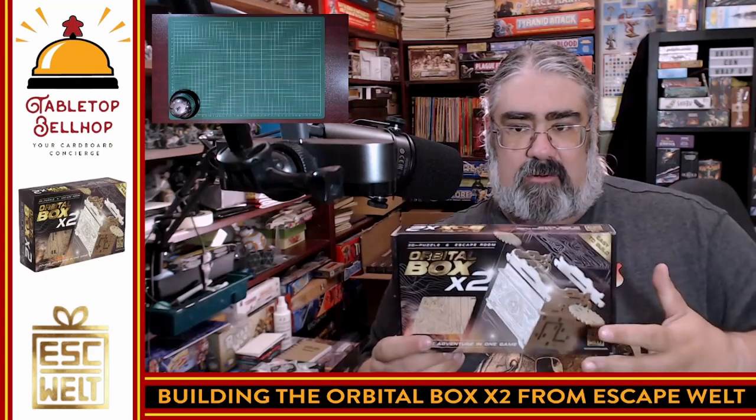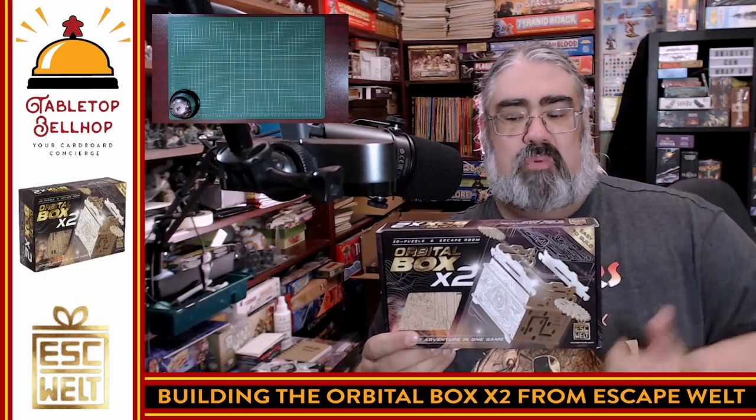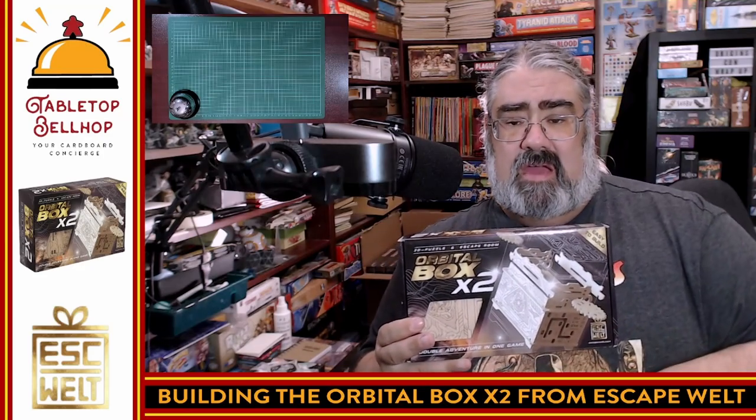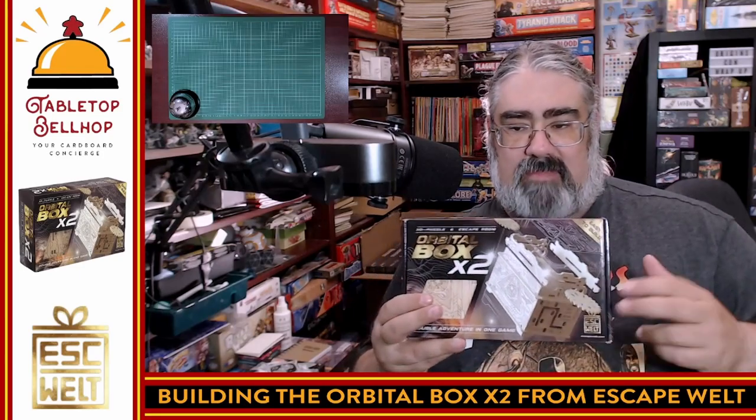What I am absolutely fascinated by is that it says times two, and the whole thing is there are two puzzles in one here. You are going to build the box and then try to solve it. And I am really curious to find out how I'm not going to spoil the puzzle while building this. That fascinates me. If I'm going to be able to put this together today and not know the answer and how to get the box open, that's one of my other goals.